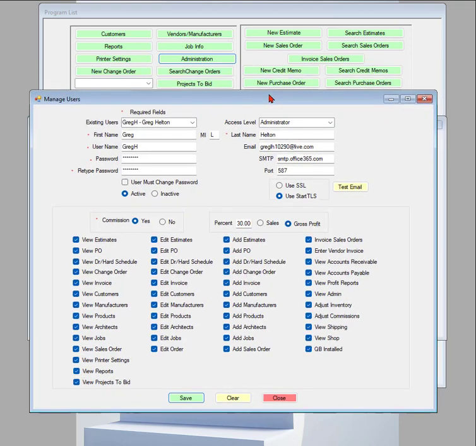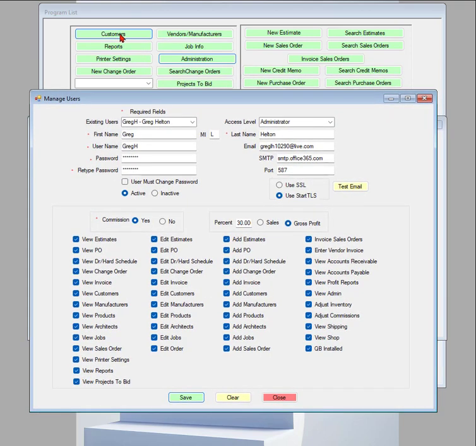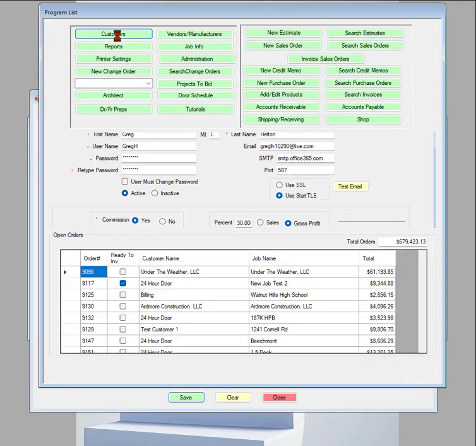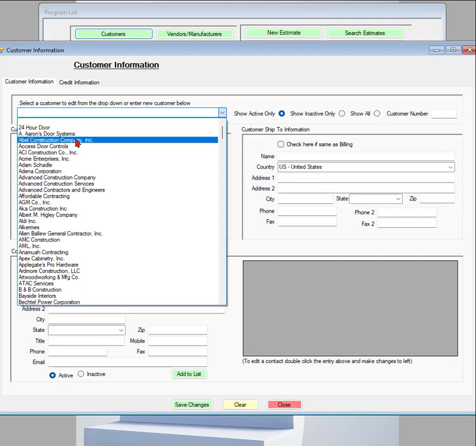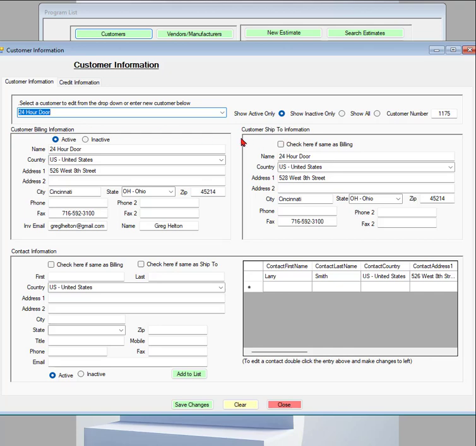Now just keep in mind, if you're sending customers estimates or invoices or whatever, when you pull up your customers, you'll have to enter the email address that you want to use. So if we pull up a customer here, you can see down here there's a field for invoice email and the person's name.